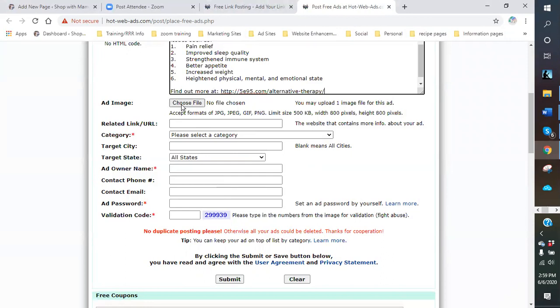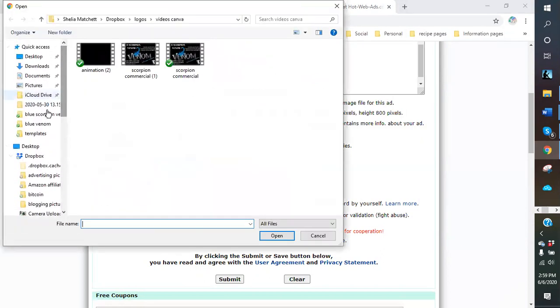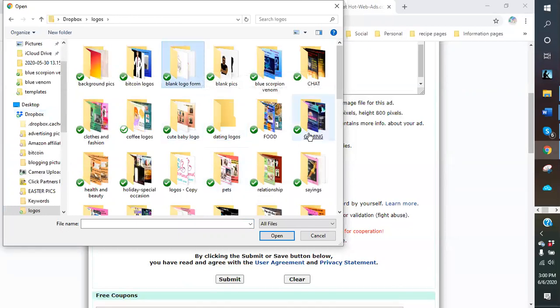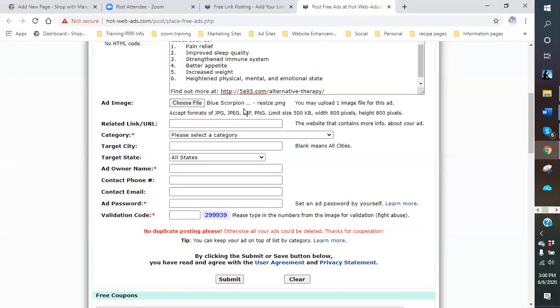All right, so this one's going to ask me to choose a file. So when you click on choose a file, it's going to pull up everything that you have access to. So if you have Dropbox, it should be part of your file. So you should have Dropbox either on your desktop or wherever. Then you want to pull up your Dropbox, and then there should be all of your folders in your Dropbox. You should have a folder that has your website address on it with all your memes in it. So when you click on that, then all you have to do is just click on your logo, choose which one you want to do, and then just choose the logo, whichever one you want to use, and it puts it in there.